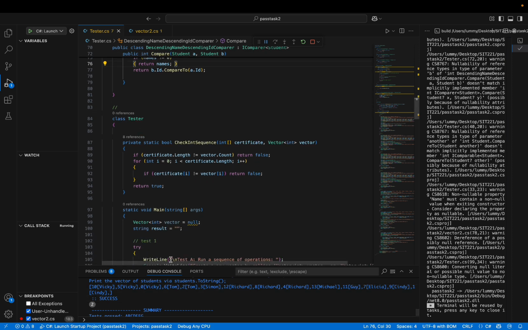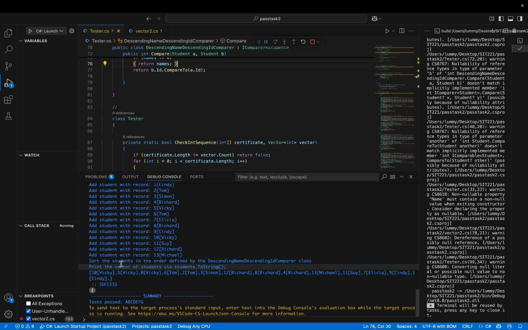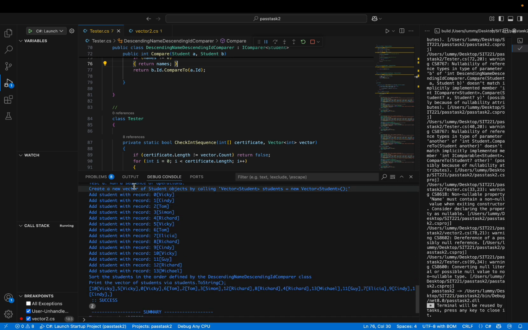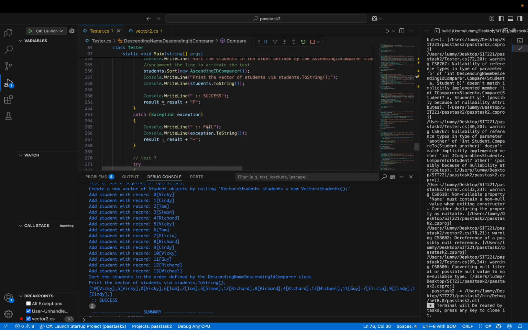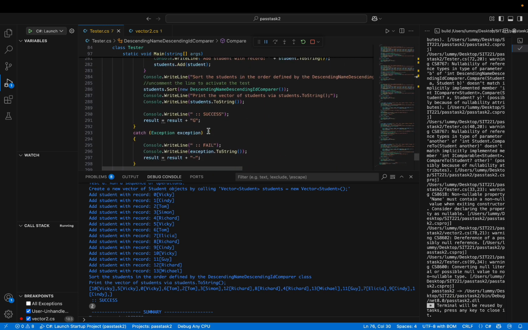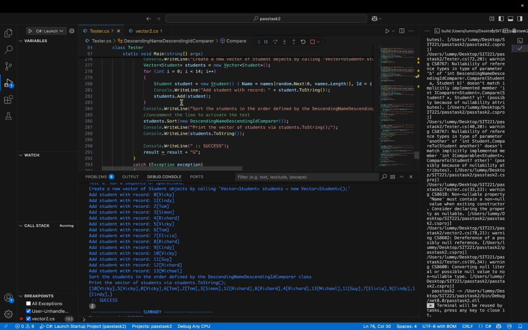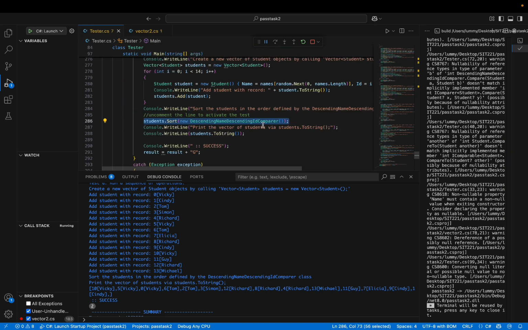As an example, I can pull this up after running the code. We have test G, where we have a bunch of students with different IDs. Pull up test G. You can see we create the students, add the names to it, and use the sort method with the descending names and ID, with the comparer being that one.